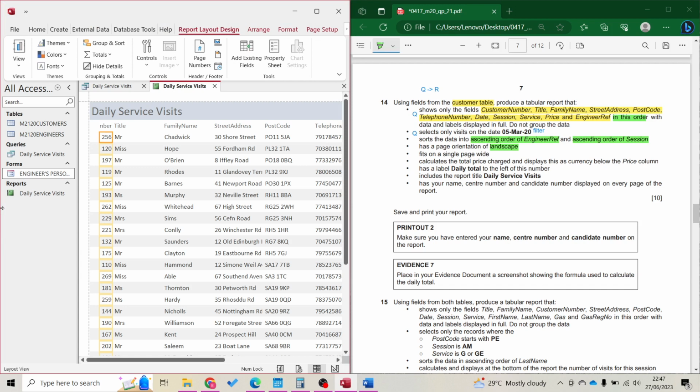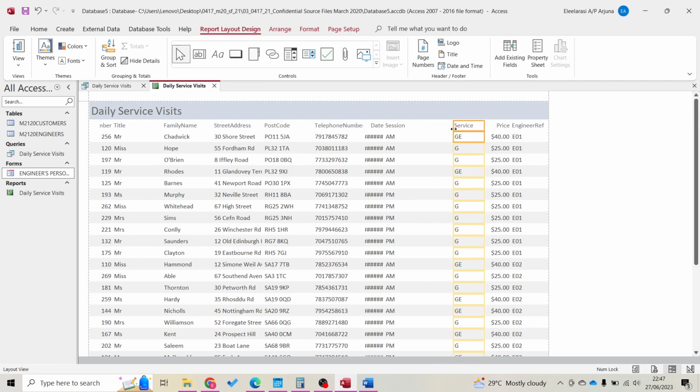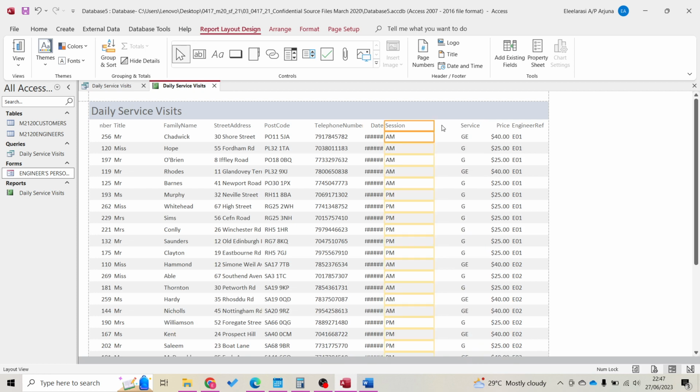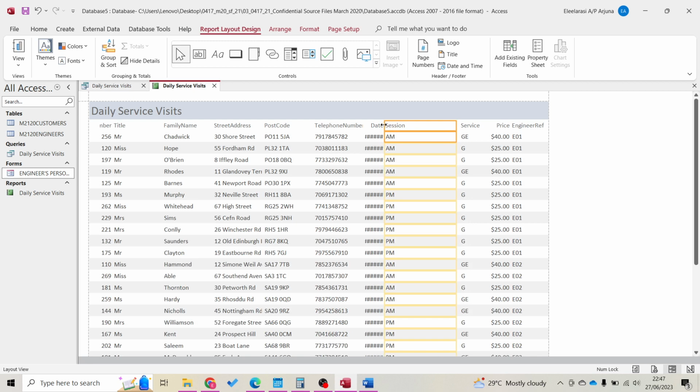Okay, so we do until here first. Now we do the adjustment. So I start from here because this should be the end. Price is correct. So I press Ctrl to select the whole column. Push the service to the right a little. Section also, because I need more space for my date.